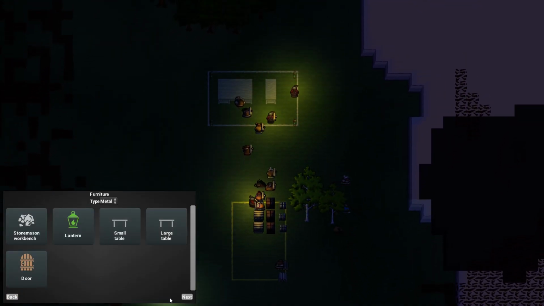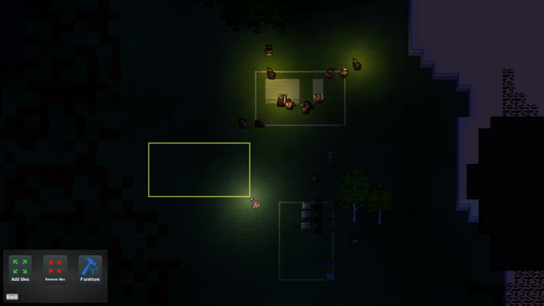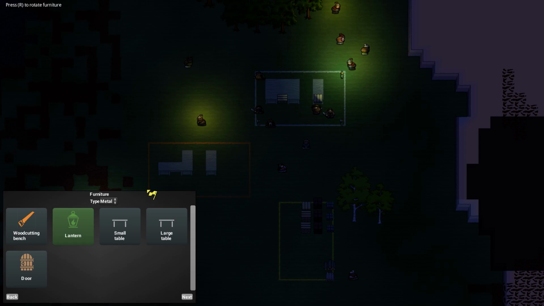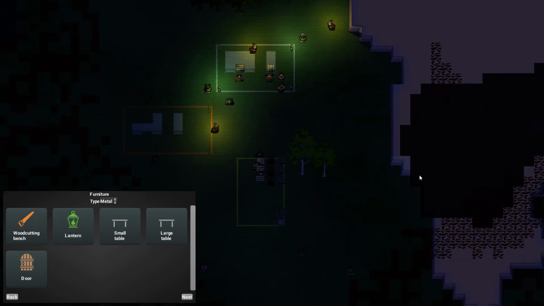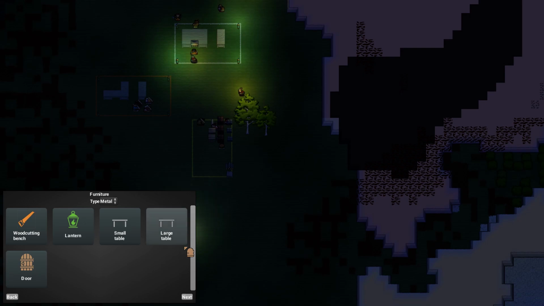That'll require a bunch of resources to get going, and then afterwards let's probably also get out a sawmill like so. And then we can get a wood cutting bench, a large table, and again lanterns on all edges. There we go. You can also get a door, but I mean, there's no wall, so what's the point, right?